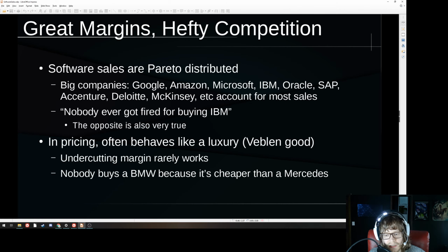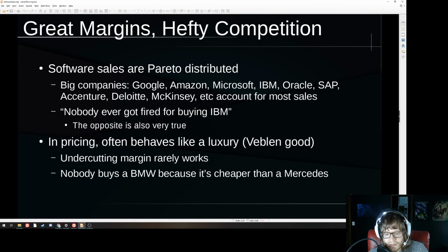A lot of the reason that this happens comes from an expression that you'll hear occasionally in the field: nobody ever got fired for buying IBM. If you're a manager and you have to decide who you're going to go with, and it's IBM, who has been in business for something like 100 years and has decades of experience and has completed thousands and thousands of projects, or a significantly cheaper other guy whose name nobody knows, it's going to be IBM probably, because if you pick IBM and it ends up not working out, no one's going to blame you for making the wrong choice. You pick the company that's been in business for 100 years and has years of expertise behind them.